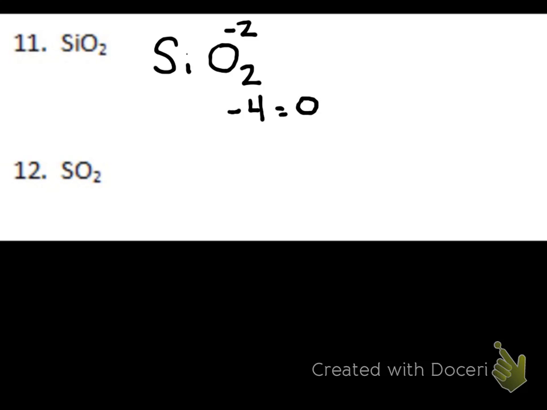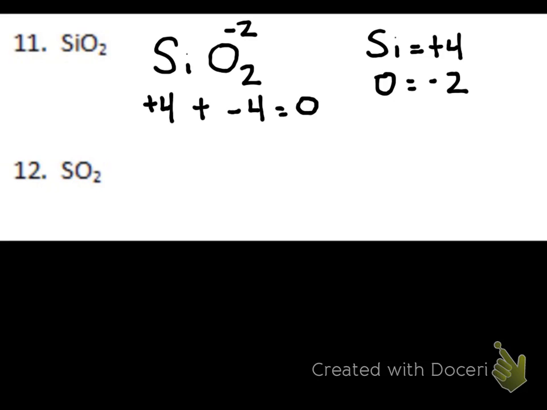These will also equal 0. If there is 1 silicon for the 2 oxygen, and we know that these equal 0 in the 1 to 2 ratio, silicon's oxidation number must be positive 4 to cancel out the minus 4 of the oxygen. So the oxidation number for silicon is plus 4, and the oxidation number for oxygen is minus 2.